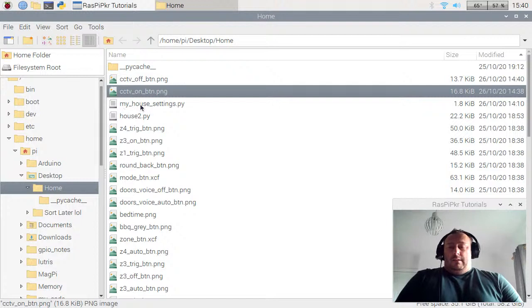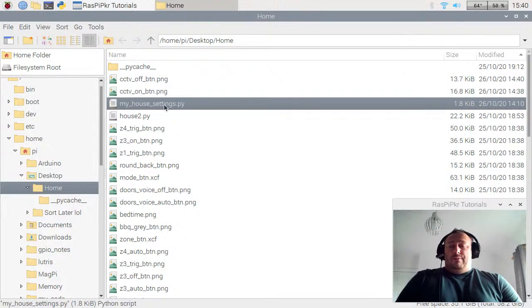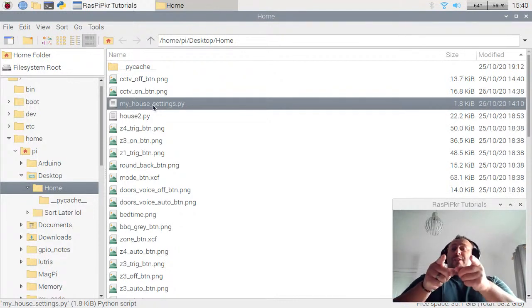Right, in here I have settings for my username, my password, the IP address and the port number, and also the camera details, because I don't want to give you them.